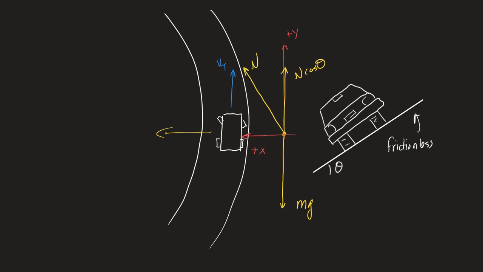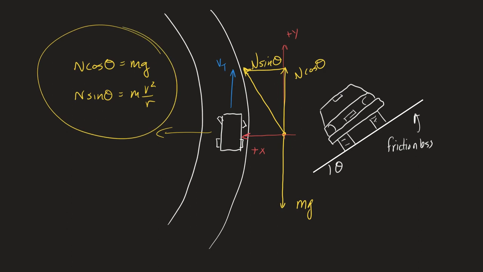All right, just one more statement, then you guys can take off. It is this component of the normal force that's causing centripetal motion. Now, just real quick, N cosine theta has to equal mg. N sine theta has to be m v squared over r. Do you see something you might be able to do here? I would encourage you to take this home and get rid of the N between these two things. When you do, you get the angle that you bank your roads at. All right.